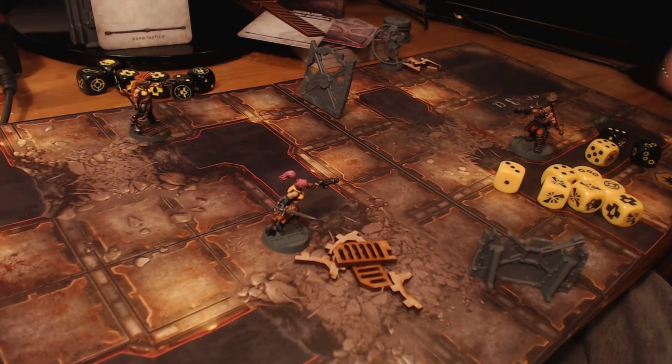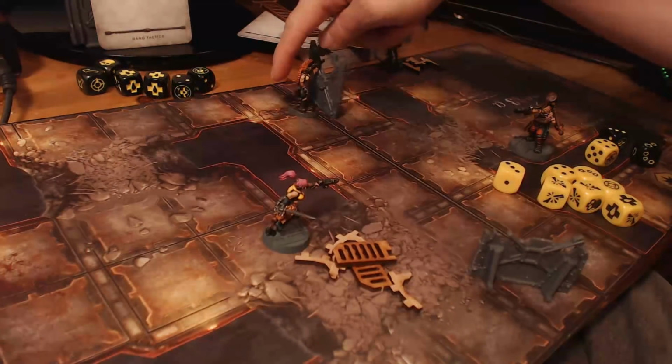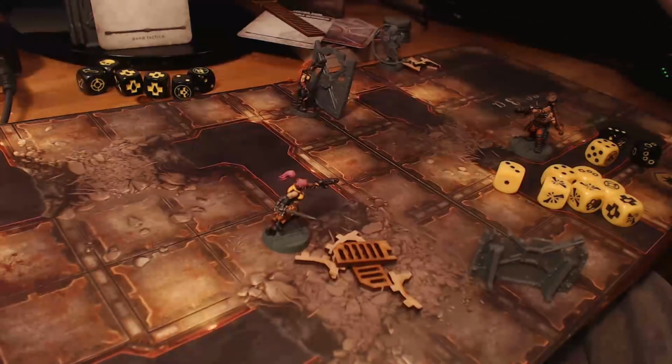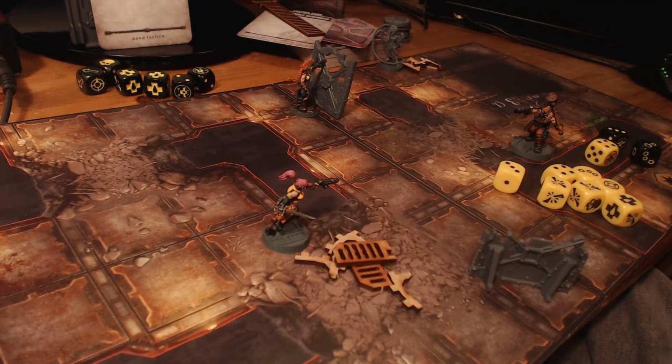Who's going first on your team? Dewey. Yep. Dewey. I'm going to move up to the cover. Oh, wow, what a man. Okay. I should still be able to shoot. Oh, yeah. I'm standing right in the open. But I'm not shooting at you, I'm shooting at Apro.